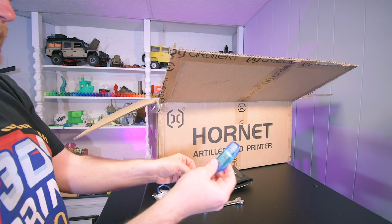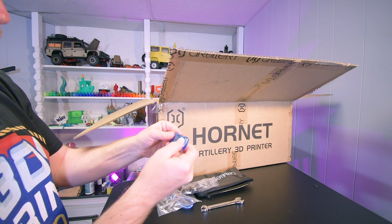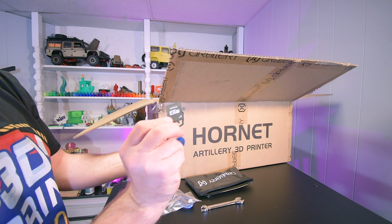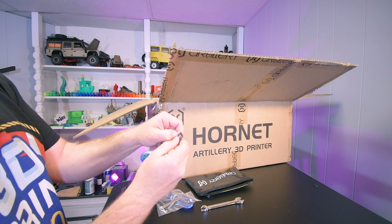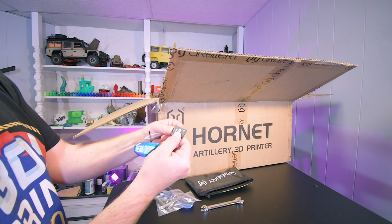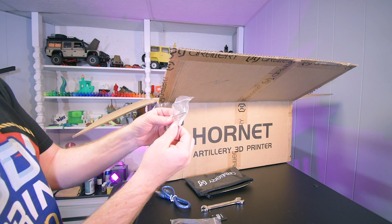USB reader. Let's see, USB on one end. Yeah, full-size SD on the other. And we have our full-size SD card. Oh, it's an adapter. Okay, so it's a micro SD 4GB card with an adapter. Okay. We have some little tools here.